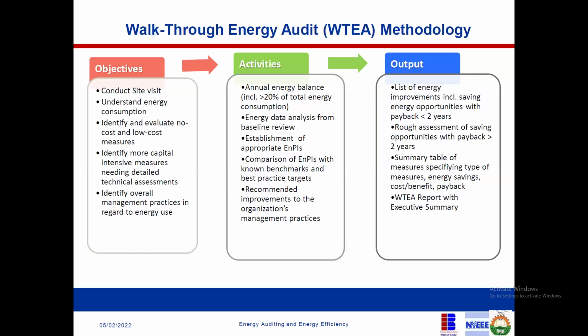So what will be my output? I'll give you a list of energy saving opportunities. I'll do a rough assessment of your payback period just to further convince you. Then I can maximally do a summary table showing you the energy savings, the cost benefit analysis, and the payback period. Then I will do a small walkthrough audit report, a very small report, which will have a one-page executive summary so that if you feel lazy reading them, you can just read the executive summary. So that's all about it.